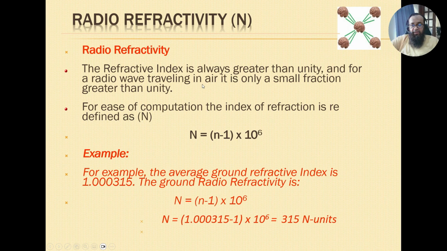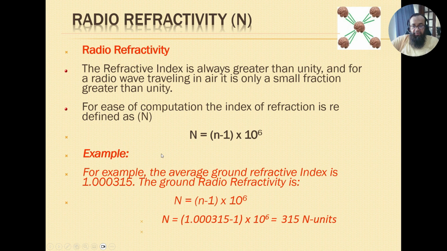Also we said that the difference in the speed of light in different mediums is not huge. It's a small fraction of change. The light speed changes in fractions only, and those fractions are very small, in the vicinity of 10 to the power minus 6. Whatever we talked about in the last lecture, you will now be able to connect here. For ease of computation, we come up with this formula.